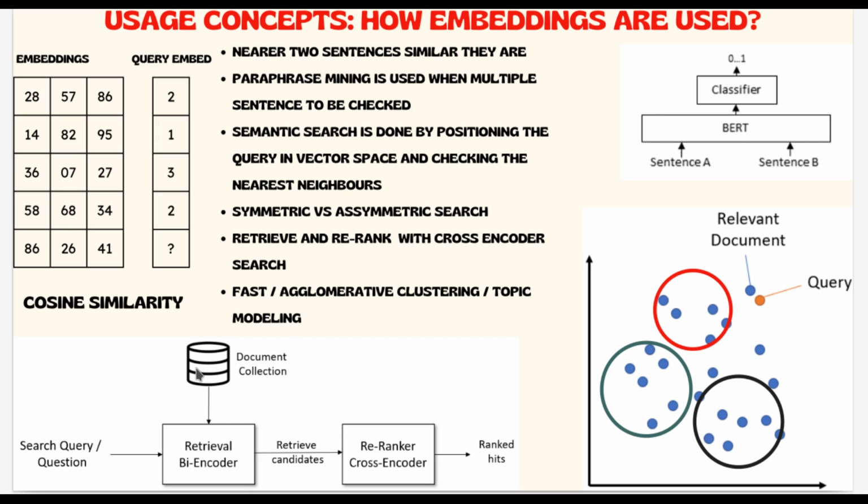And when you attach it to a cross encoder, you will be able to reduce that number of thousands of documents to a smaller number, because it will classify whether those sentences are similar to your question, and then you will get a better search result. So that is called retrieve and re-rank.